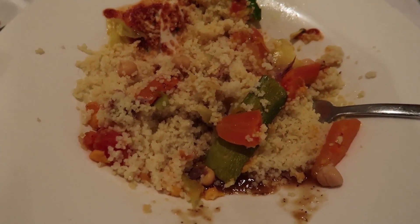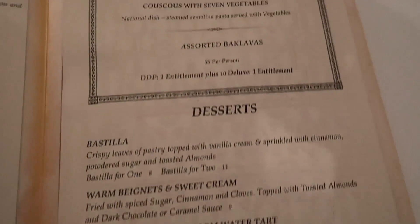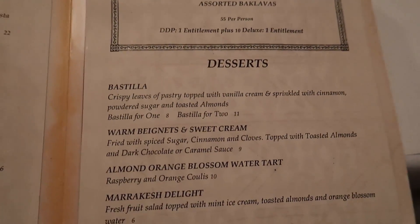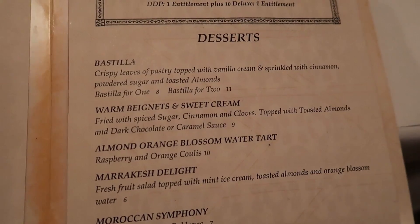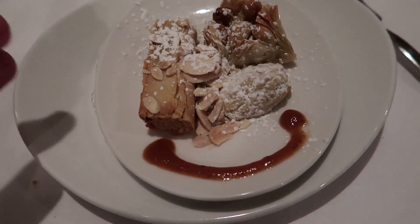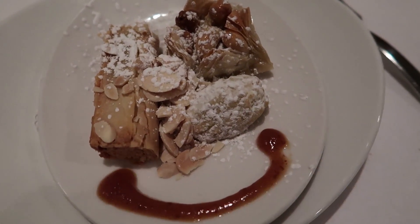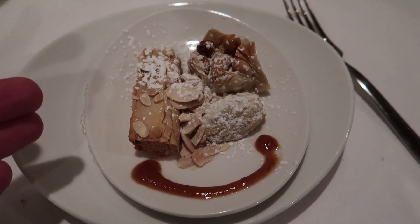I will say this about this restaurant — everything has been delicious, but it's very loud. And it seems to be everybody's birthday in the restaurant, because they've said happy birthday probably 15 times since we've been here. I decided not to eat all of my couscous because I still have baklava coming. I feel like you do get a lot of food with this meal though. They brought out the dessert menus — mine comes with desserts, but I'm not sure about the warm beignets with cinnamon and cloves. Here's my assorted baklava. I thought there was going to be way more. I like that they gave me a little smiley face — it's like an abstract face, and I feel like I'm going to eat a Picasso.